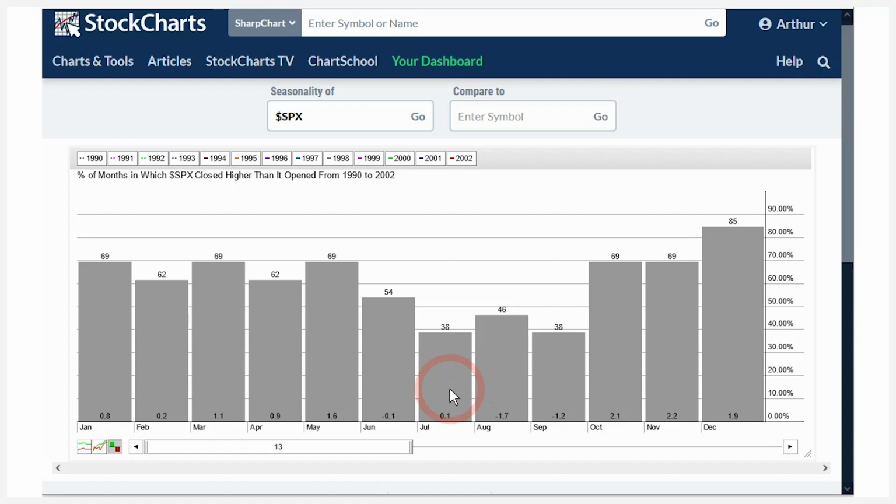Now, we've yet to see a breakdown in the S&P 500, but I'm probably more interested in that seasonal pattern for bonds because there's a bull flag taking shape. There's a bullish seasonal pattern for TLT, a bearish seasonal pattern for the 10-year yield. So if we get a breakout with that flag, with the bullish seasonal pattern at work in the bond market, that could give some legs to that bond breakout. So I'll be watching that. And if bonds break out, that could mean that stocks are ripe for a correction.